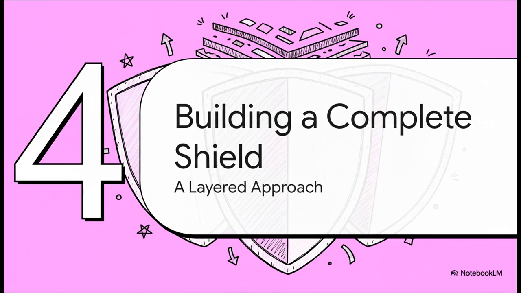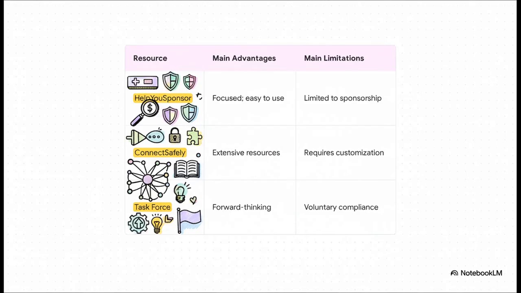So we've just looked at 3 different frameworks. Now, if there's one thing to take away from all this, it's that these are not competing options. You don't pick one. They are different, complementary layers that you need to build a truly complete and strong digital shield. See, each one has its own specific job. keeH is super focused and easy to use for that one critical task. keeH is broad and educational, but yeah, you're going to have to customize its resources for your needs. And the task force guidance, it's forward-thinking, but it's still voluntary. You can see how they all have a unique and necessary role.